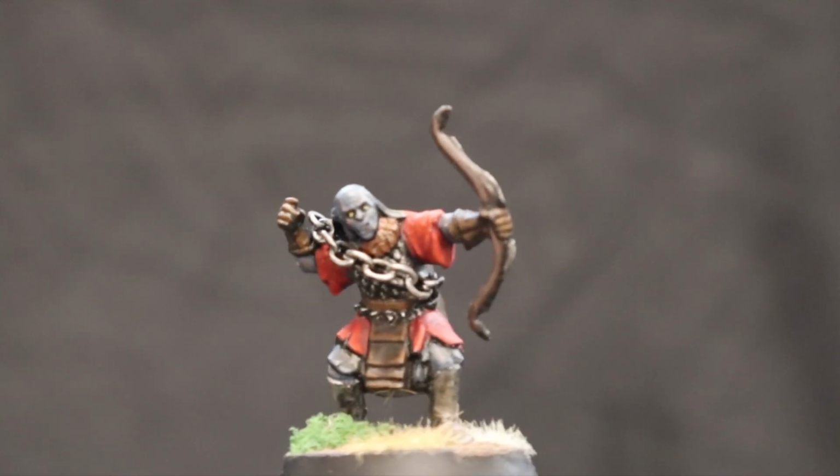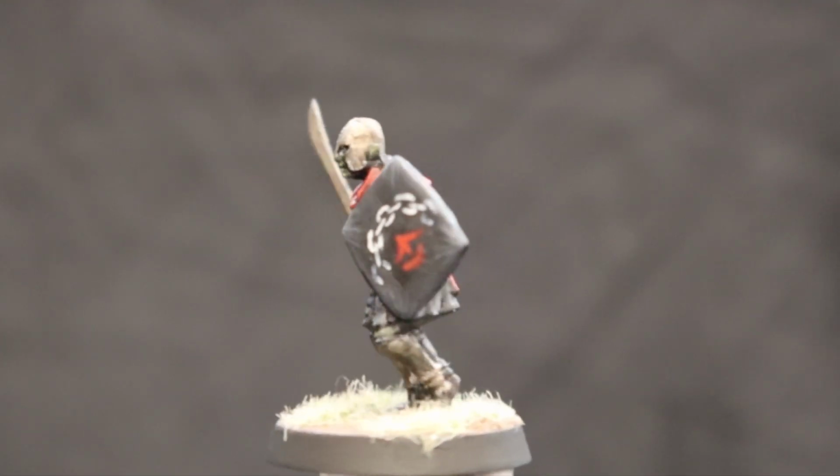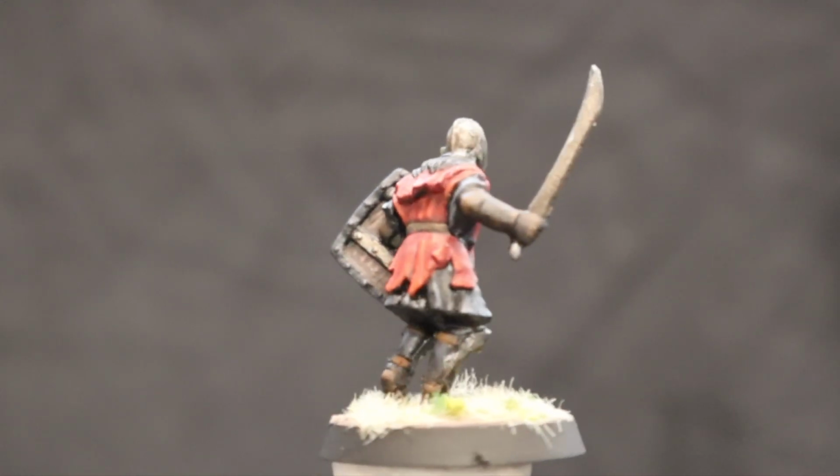I managed to smash out about 20 of these guys in a week, so it shouldn't take long to get a glorious orc horde ready to destroy the world of men.